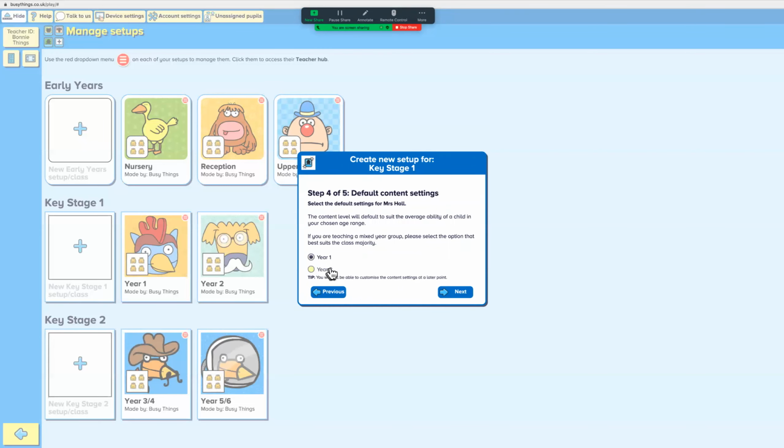Don't worry too much about which settings you default to. I'm defaulting to Key Stage 1, and it's asking me, do you want Year 1 or Year 2 settings? That's going to sweep through all the content and configure it accordingly. But if you've got a mixed ability year group, or perhaps you've got Year 1 and Year 2 in your class, it doesn't matter because you can still configure it all later.